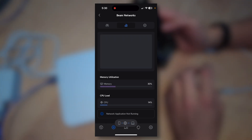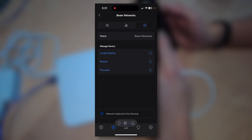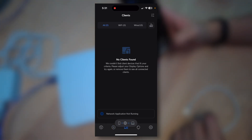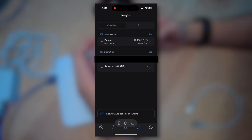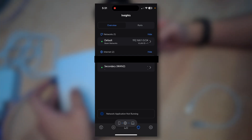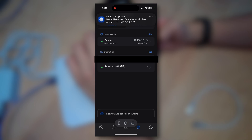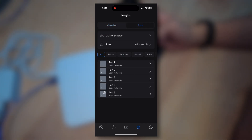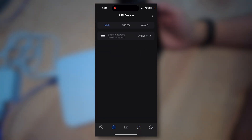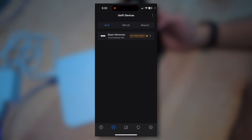If you click on Insights — the next tab over — it will load a chart of your CPU usage, memory, and live CPU usage. Under Settings there's the option to name the device. Going to Insights you can also see more info on your internet connection, your networks, and your ports. Primary WAN 1 is connected already to the internet. Secondary WAN 2 looks like we can assign to a certain port on our UCG to get a second internet connection option. Up at the top of my screen, Beam Networks has updated to UniFi OS 4.0.6, meaning the device has automatically updated to the new firmware. I would recommend waiting until it's fully ready after the update before viewing settings.